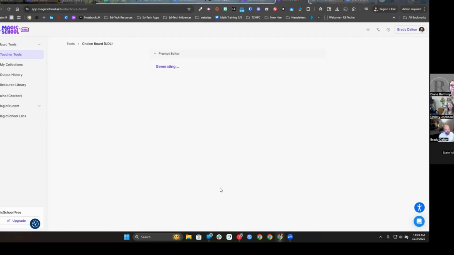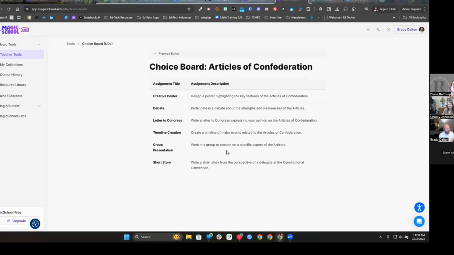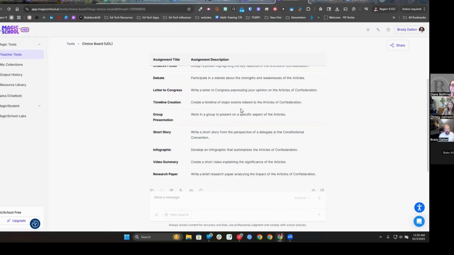Click generate. And I don't have kids, so I'm not going to let it ride. I'm going to just generate. All right. And so it just does that. It's a simple process. It's just going to create a choice board that you can copy and paste, throw it on your screen. You don't have to do anything with it. You can just share your screen and show it to your kids. It's just a great way of, like, I mean, look how many you created.